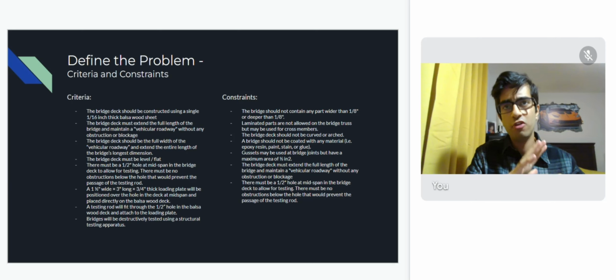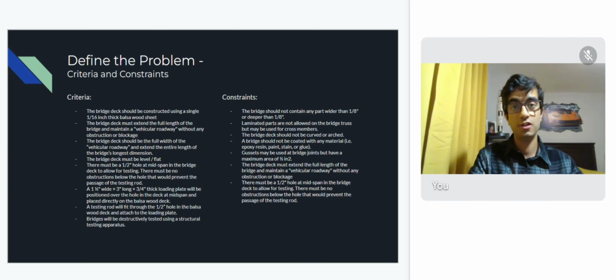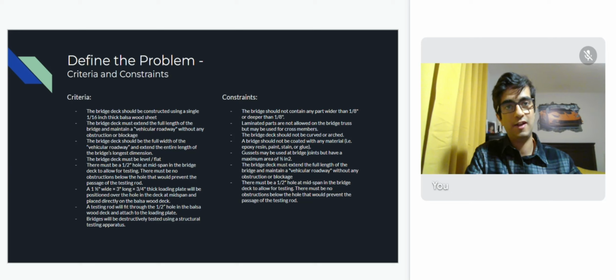And to construct our bridge prototype, which would be done after completing the concept generation and online designing phases, we were to utilize long and thin sticks of balsa wood and cut them into pieces that would fit together using wood glue to form the framework of our bridge according to the following criteria. On the framework, we were to place a balsa wood sheet roadbed with a hole in the center for destructive testing. And for this test, our goal was to make sure our bridge would hold up at least 15 pounds.